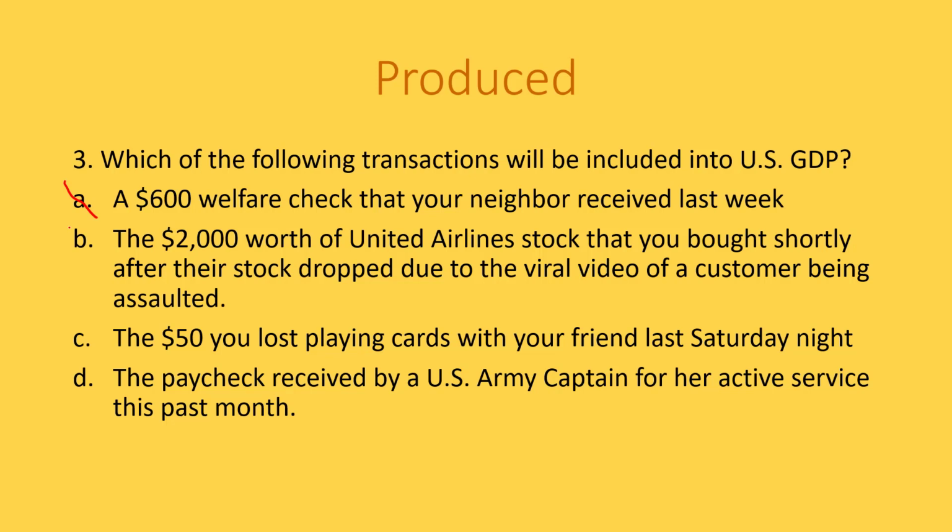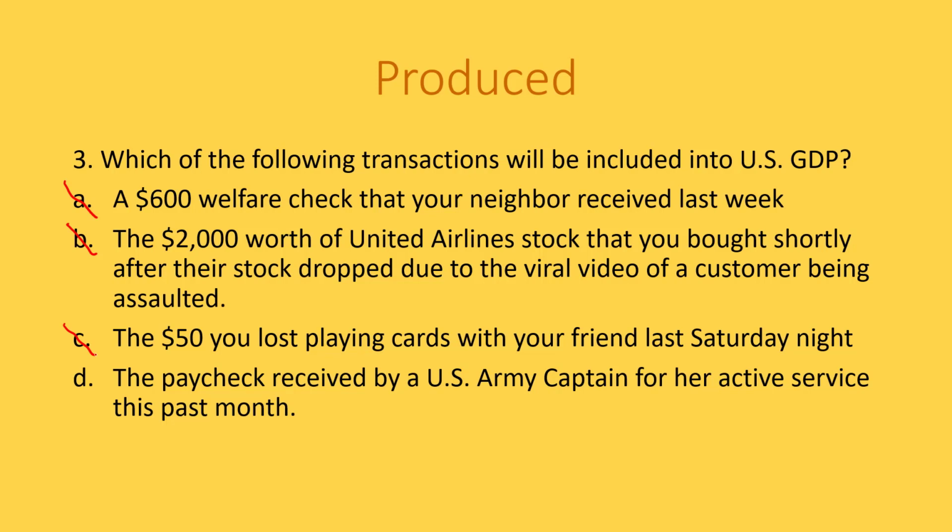Now, if there was a broker who gained, say, a $10 sales commission on that exchange, then only the $10 would be included in this year's GDP. Again, the value of the stock itself would not. The $50 you lost playing cards with your friends last Saturday night, again, that's not necessarily a good or service being performed, and it's certainly something that you probably wouldn't record anywhere on your tax returns. So that is not something that would be included in US GDP either.